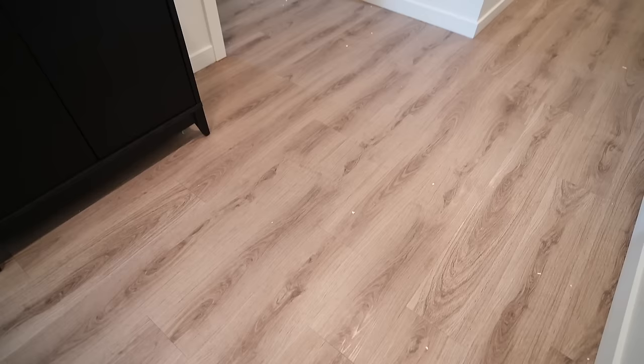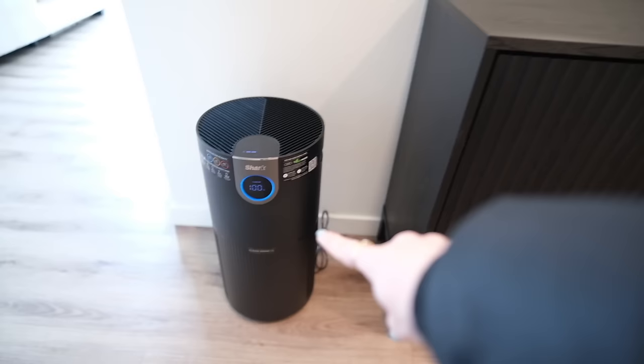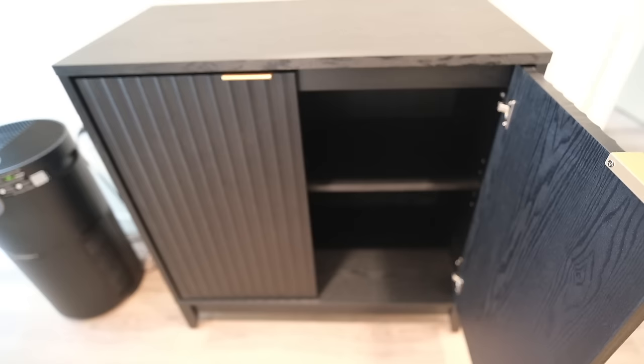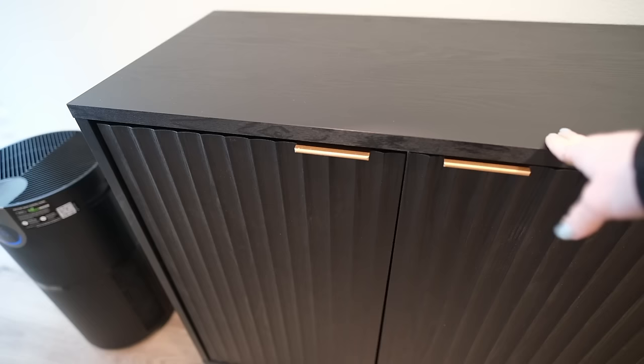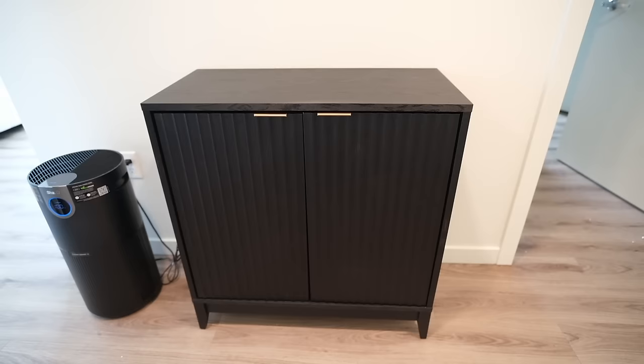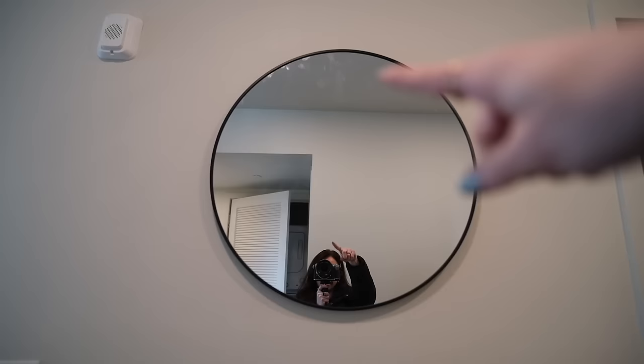I think I'm going to start with the laundry. I need to fully vacuum — there's a ton of styrofoam on the ground from breaking down boxes and building furniture. This is a new addition: an air purifier — I'll talk about why I have it later. And this is a little cabinet we built from Amazon. I like the look of it but it was difficult to build, was missing some holes, and the seller has been very not okay to deal with.